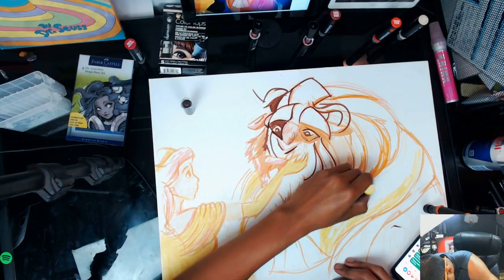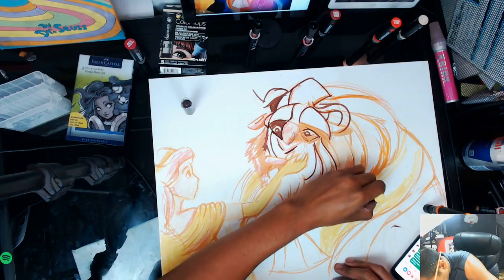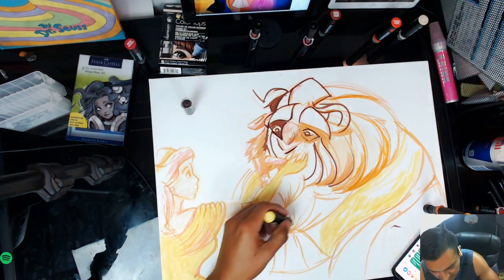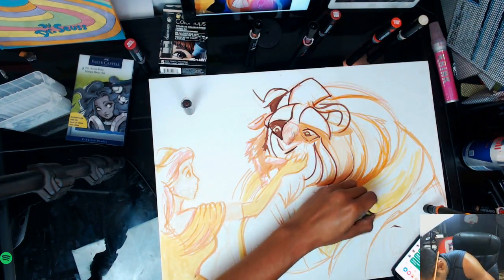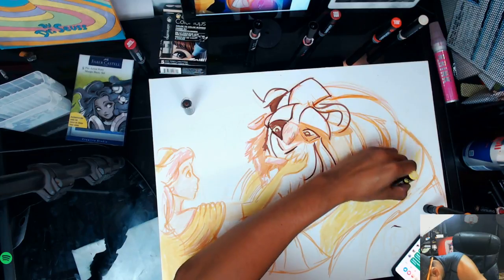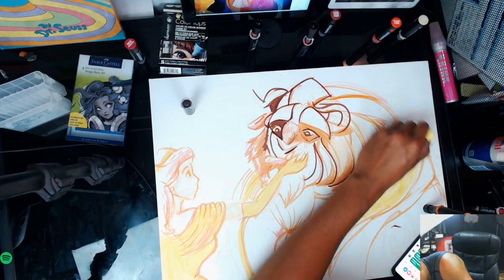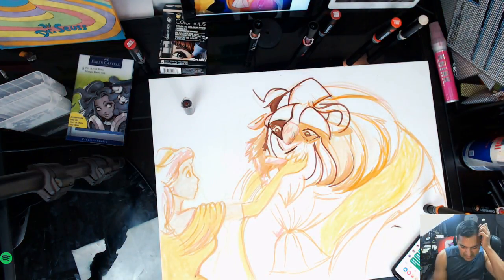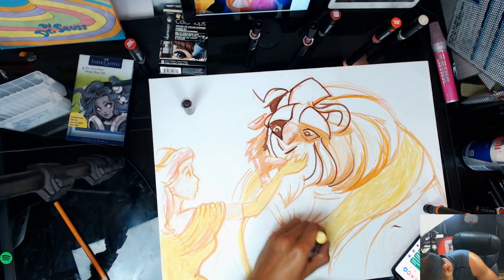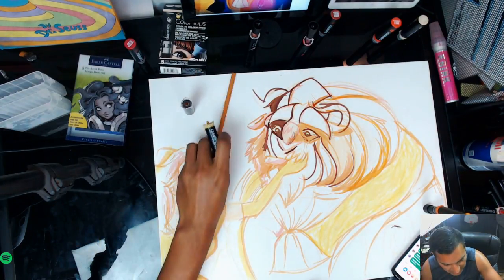If you're just joining me, I am working on a Beauty and the Beast, I guess you call it a drawing or just a piece of art using markers. I'm really just experimenting with a lot of different art tools. You missed early in the stream, I totally dropped everything on me. That happens once every stream I do now. I'm just used to it. It just happens. And I did the initial sketch in a colored pencil. Actually, I just had that in my ear. It's right here.